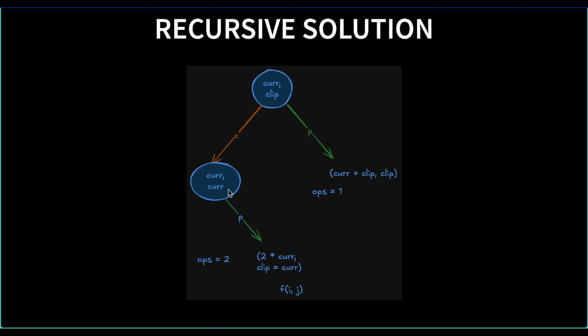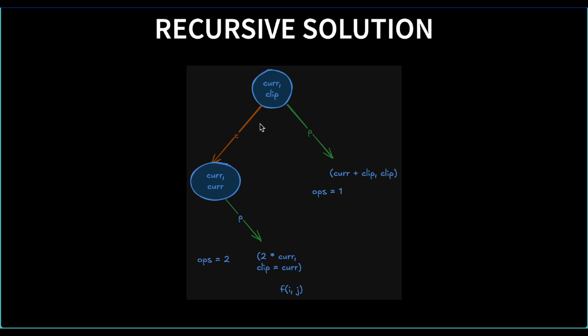Now, in terms of solution, there are multiple solutions possible. One possible solution can be that we recursively calculate the minimum operations required with this kind of a decision tree. We can assume that at each step we have some characters displayed on the screen, and we have some value in the clipboard as well. Then we can perform two operations. One, either we can do copy and paste. So when we do copy, our clipboard is equal to current. And when we do the paste, then our current size doubles and our clipboard is now equal to current, right?